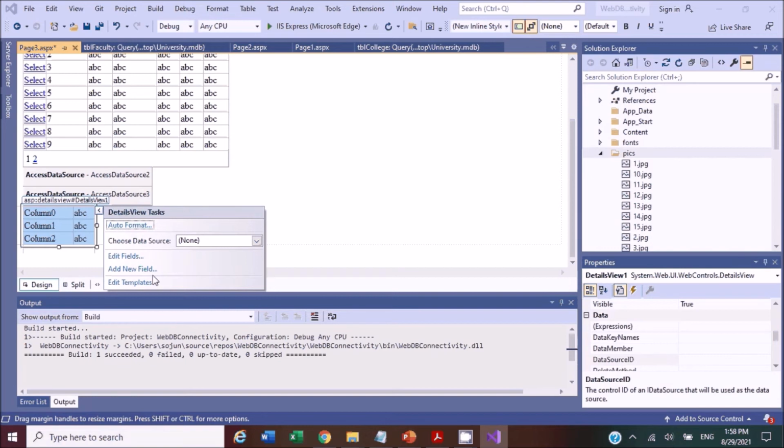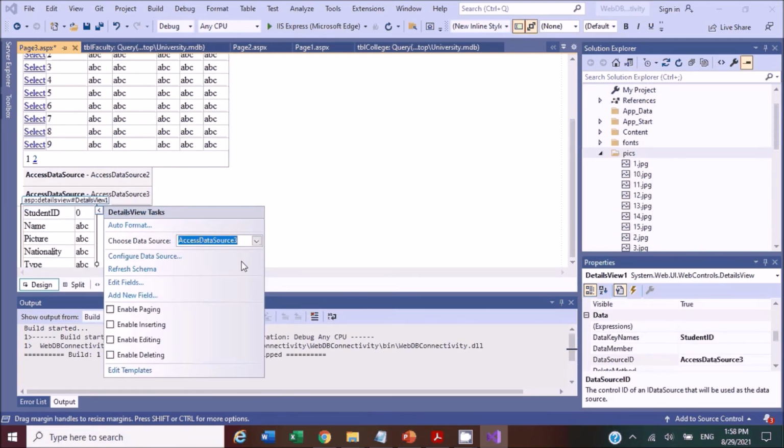Detail view control, edit field, choose the source. Yes, the source name should be 3. So that it will utilize the query associated with this control, like student ID, name, picture, nationality, and so on, right? And check enabling inserting, editing, deleting, right?